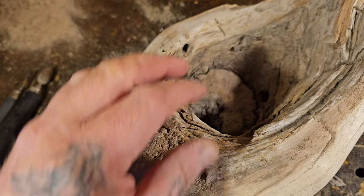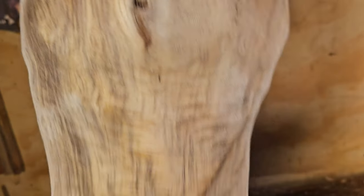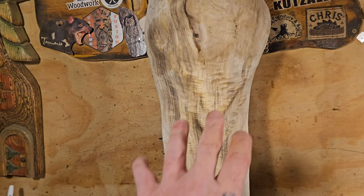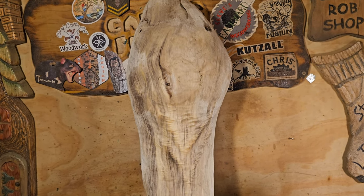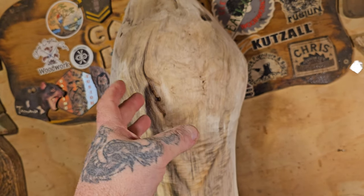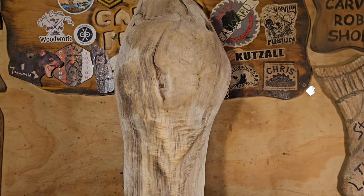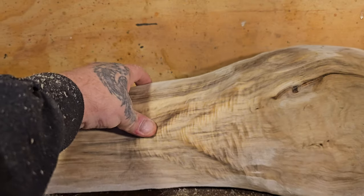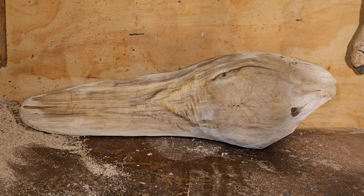I'm going to scoop this out and make it a light — put a light down here so it shines up in here. I just don't know what to carve. I thought about some trees up in there, but I'd like to leave this quilting visible. Maybe I should just make it look like there's weird veins in there, because you just don't know what you're going to get when you carve a piece of wood like this. Stand by — I'm going to be carving this maybe tomorrow. If you go like this, you can make it a bird — there's an eye, whatever.